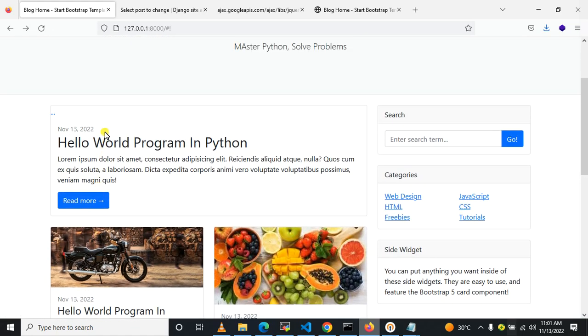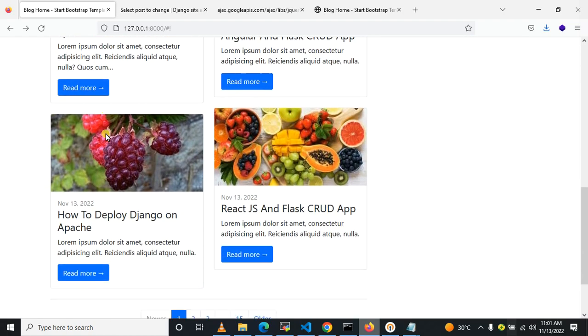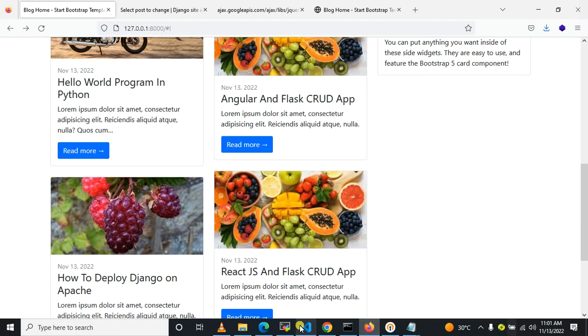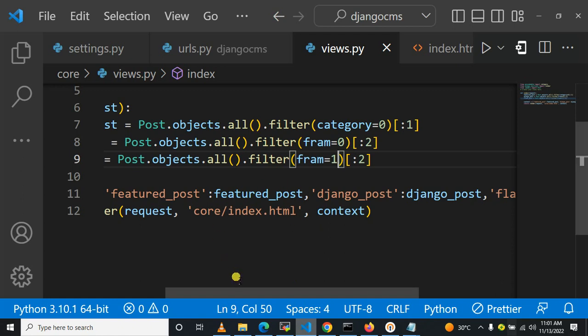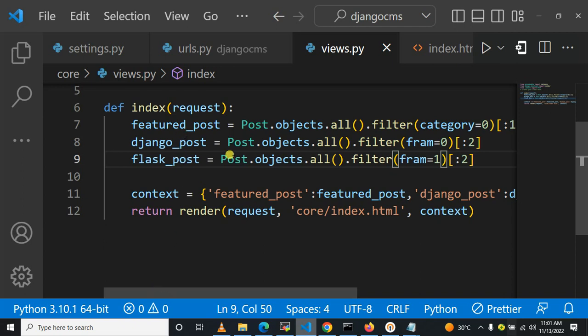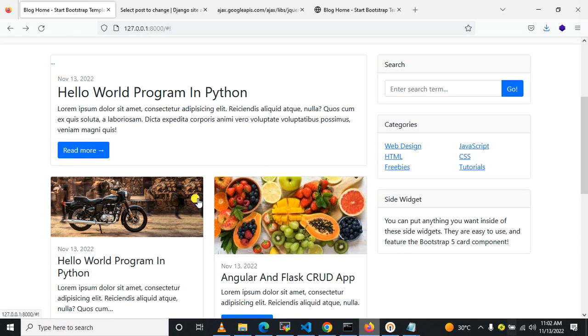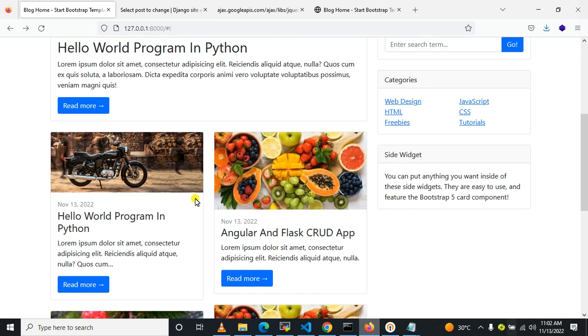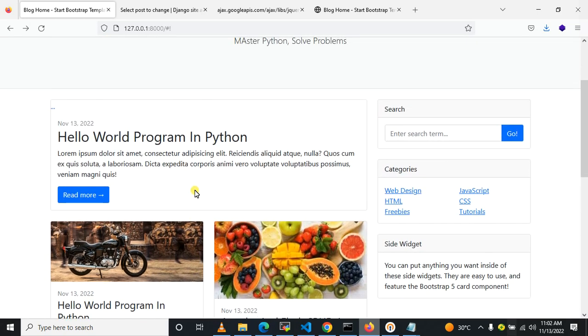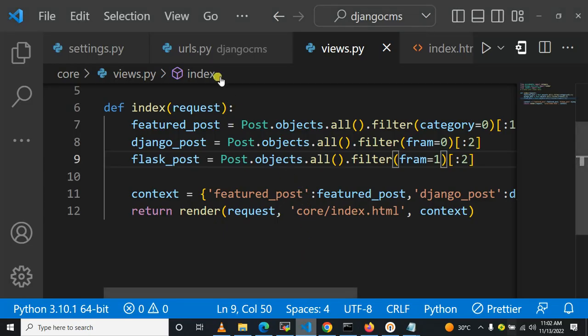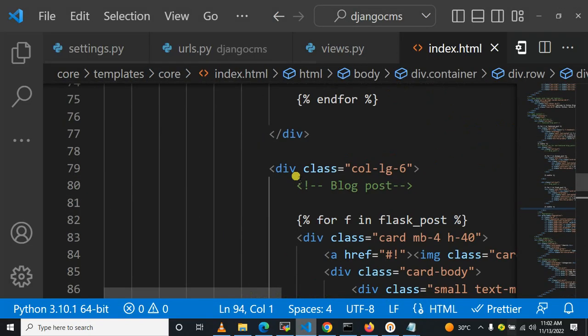Oh, I don't know what is happening here. I can't see the image. What's wrong? Featured posts. Oh, okay, okay. Now I understand something. It's a very minor problem.